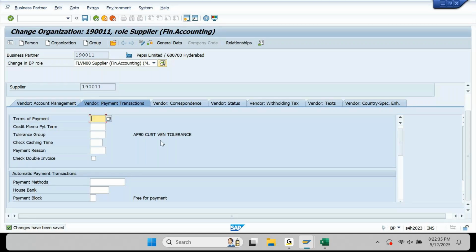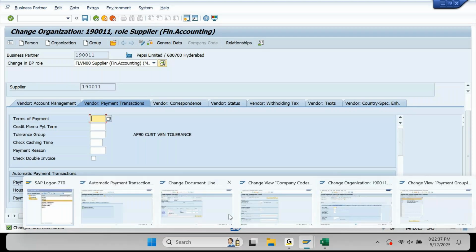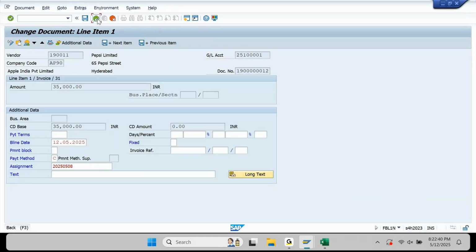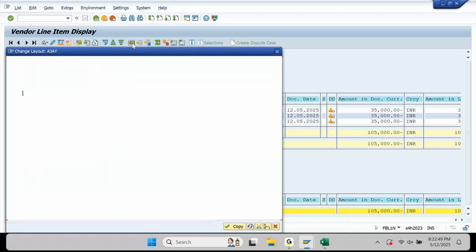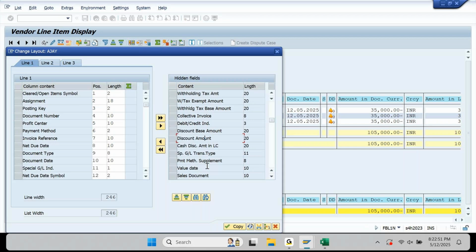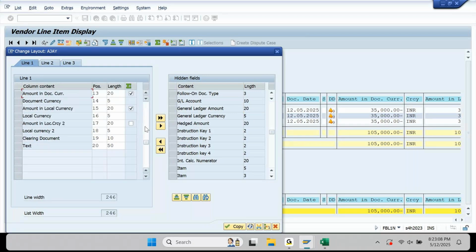If I go to existing document, come back. If I try to look at the grouping key, in this, if I try to sort it, grouping key, scroll down to G series. Do you find a grouping key here? No, right? Let's see if it is already available here.